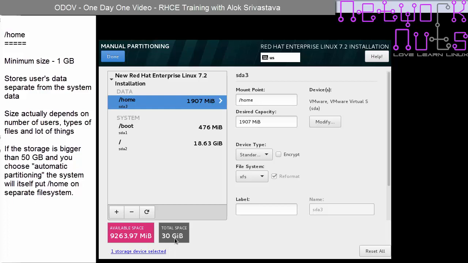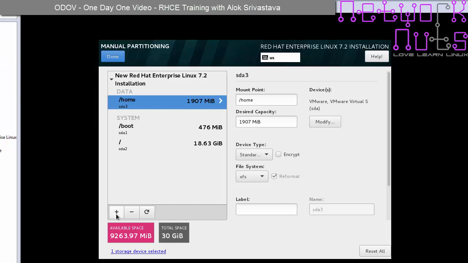In case it is more than 50 GB and you have chosen automatic partition, the automatic partition will by default put home on a separate partition. So home will be created on a separate partition in case the total storage is more than 50 GB and you have selected automatic partition. So remember that very interesting point.